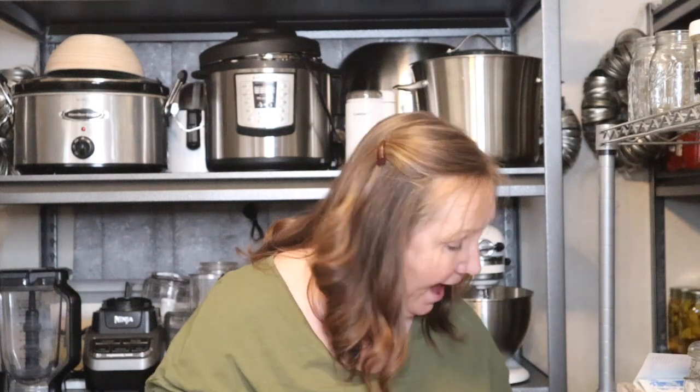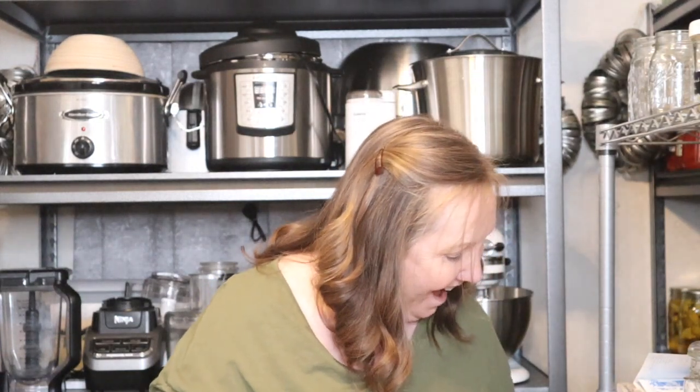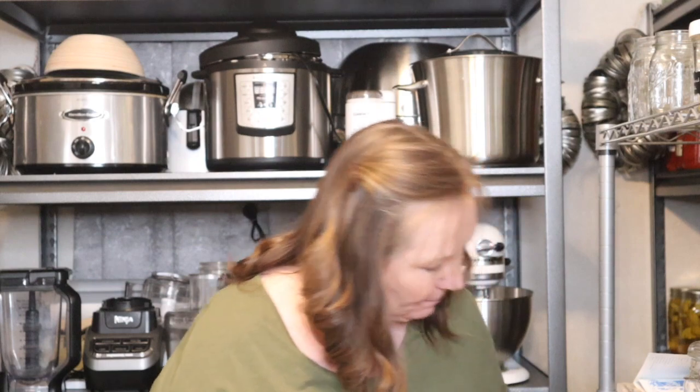Easy peasy. I also have a ginger root here that I'm probably going to have to run through my dehydrator as well, and then I'll turn it into ginger powder. I have 3 of those. That one doesn't look very good, so that one will probably have to go in the compost. But anyway, this one doesn't look very good either. They may all be past the date.